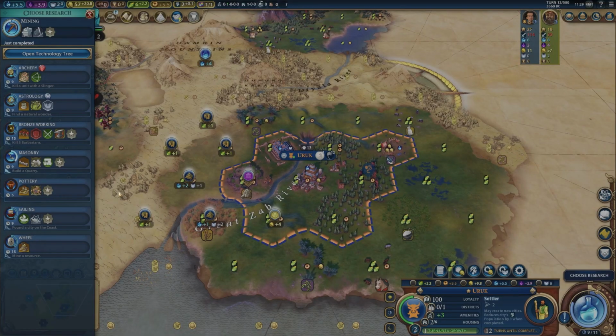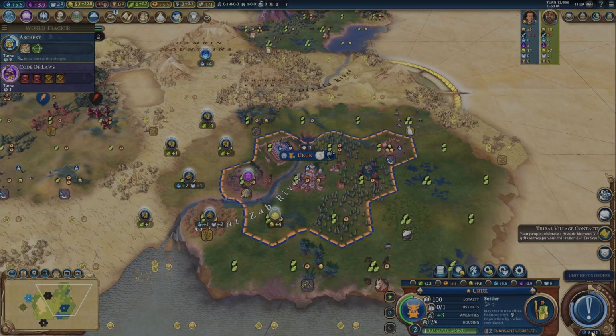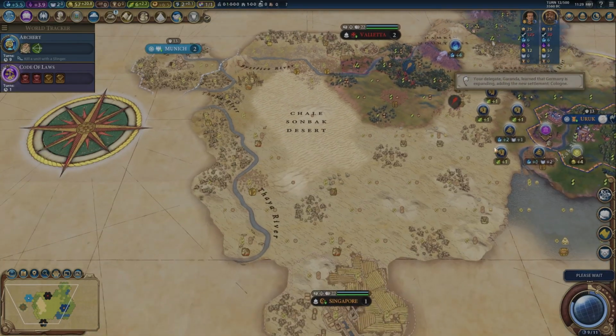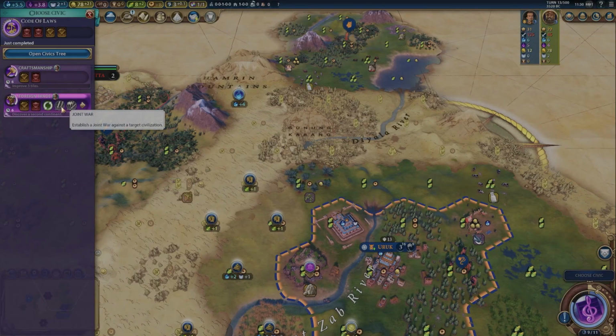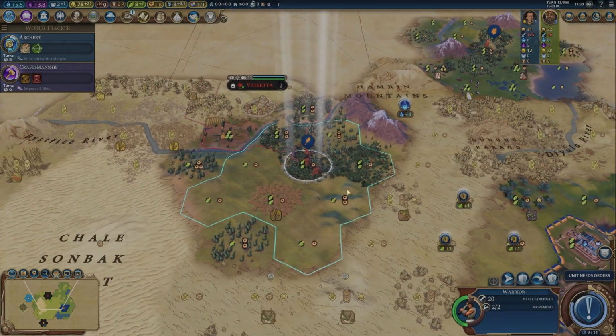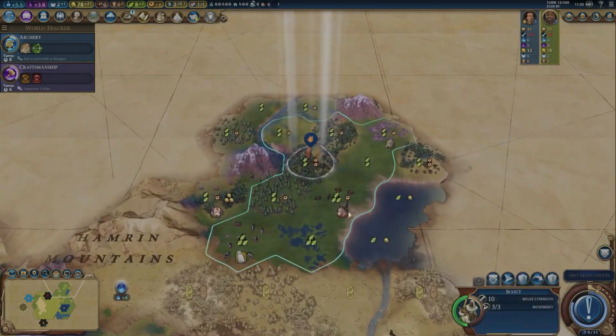Next, we will want to pursue maybe some defense. Yes, let's go archery, just in case we need to defend ourselves from Ludwig, especially. And I think we don't really prefer any of this. No, yeah, we do. We would like the builder training card.